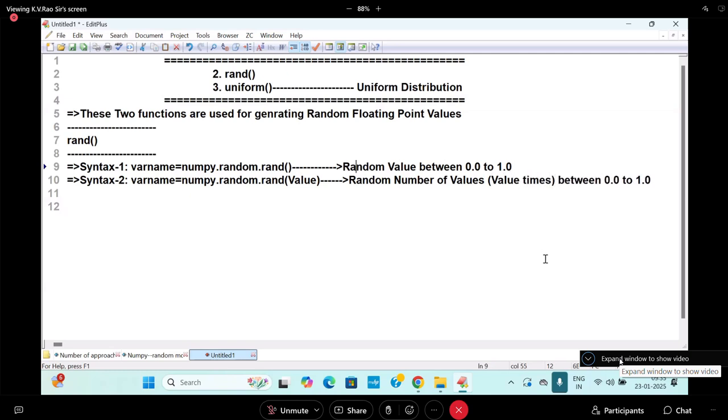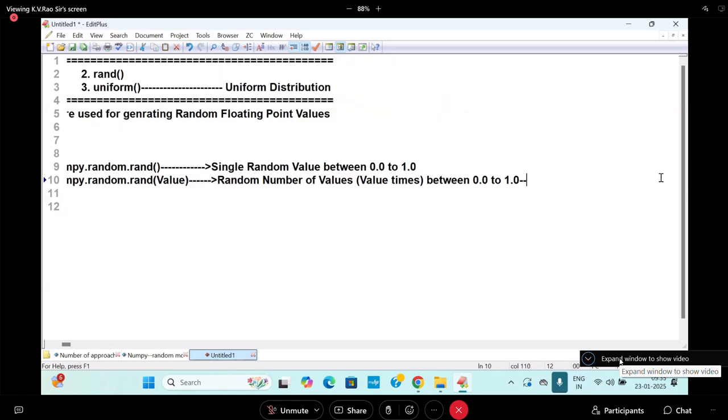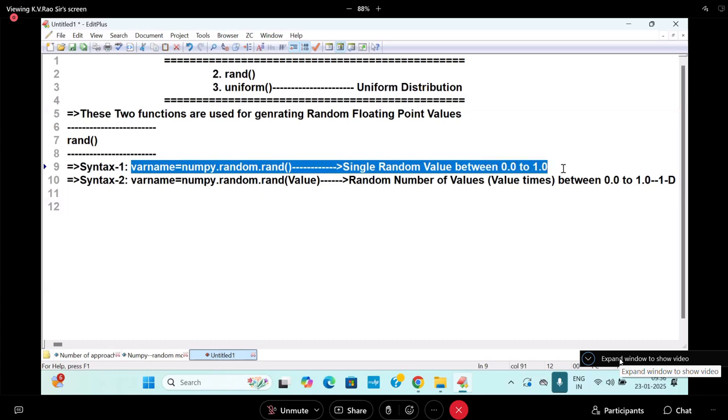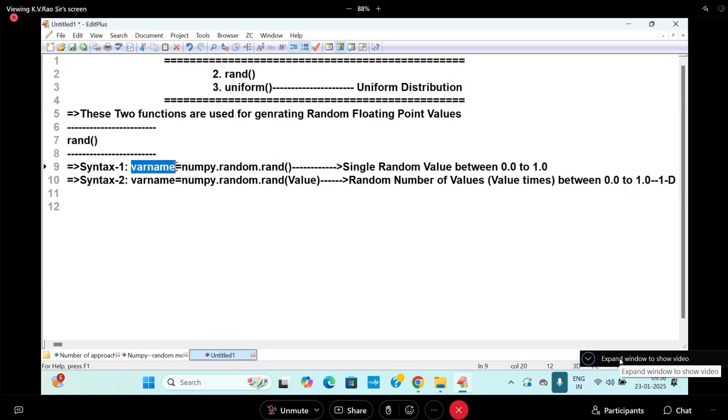Or use a single random value between 0.0 to 1.0. And all these random values which are coming belong to 1D. Are you following me? What is the type of the value which you are getting? A single random value will come between 0.0 to 1.0.